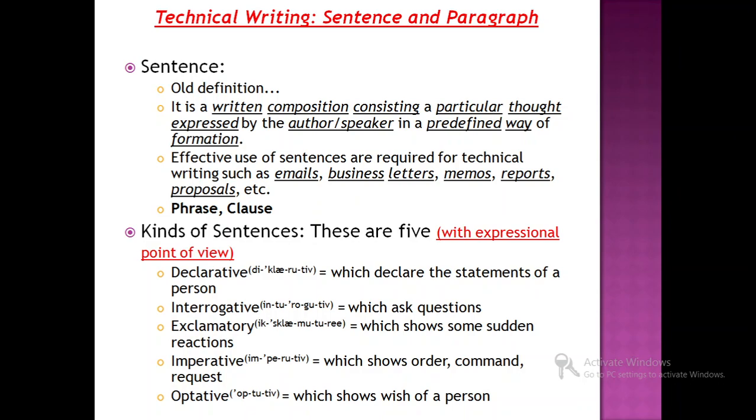It never ever has the independency to be placed. यदि ये इंडिपेंडेंट हो जाएंगे तो क्लॉज बोले ही नहीं जाएंगे. मेरी बात क्लियर है? यदि इंडिपेंडेंट हो जाएंगे तो ये क्लॉजेस बोले ही नहीं जाएंगे, ये सेंटेंस बोले जाएंगे. So clauses are those which are a combination of few words which gives us the complete sense, but while remaining part of a bigger sentence. एक बड़े सेंटेंस का हिस्सा होते हुए ही ये हमको पूरा सेंस देते हैं.